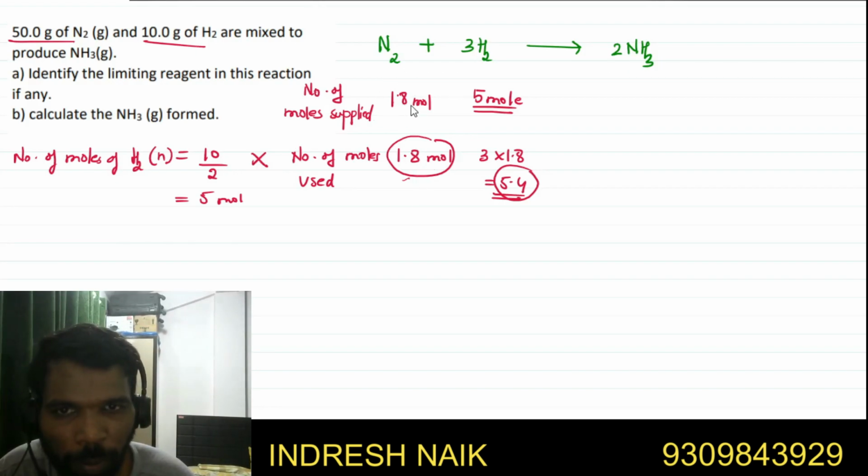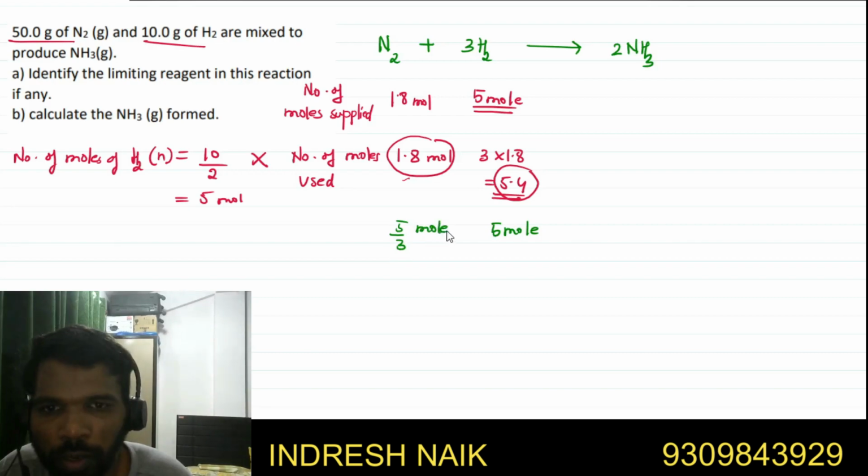You can keep one amount fixed and see, by multiplying the particular number, that this is 3 over here, 3 into 1.8 in this example, is it coming to that, or should it be at least less than what is supplied, right? So this is not used. I'll do it the other way. Means if this is 5 mole, I am fixing this. If this is 5 mole, then this should be 5 by 3 mole, right? How much is 5 by 3? 5 divided by 3 is 1.6. Yes, means number of moles used is 5 by 3, which is 1.6 mole.